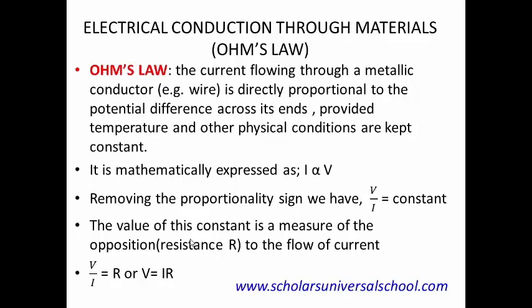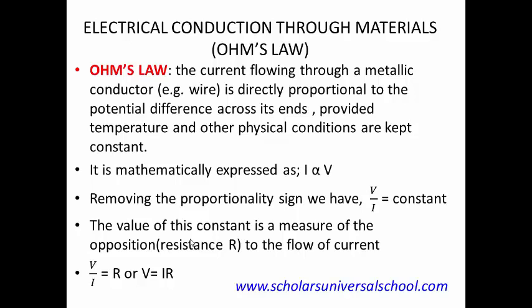So we want to see the relationship between current flow and the potential difference. And the relationship is given by Ohm's law. Ohm's law states that the current flowing through a metallic conductor is directly proportional to the potential difference across its ends, provided that temperature and other physical conditions are constant. If temperature and other conditions are constant, in every metallic conductor, the current flowing is always proportional to the potential difference across its ends.